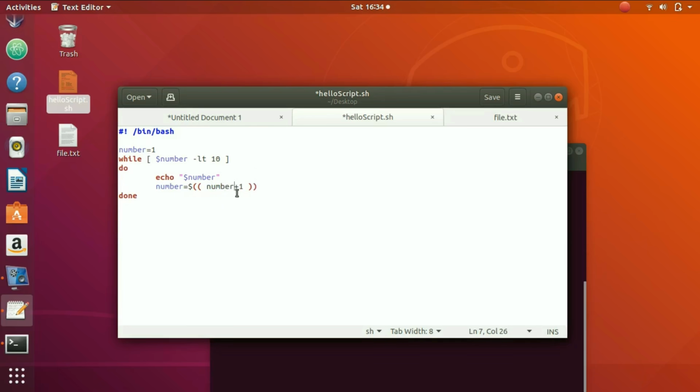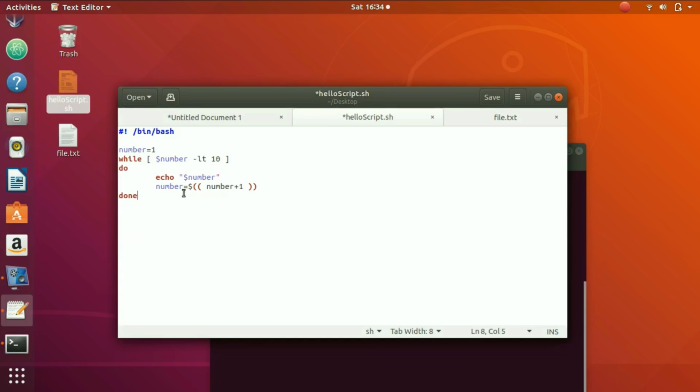So 1 plus 1, it would be 2, so it would come back here. Now the number is 2, so 2 is less than 10. It would come here again, it would check, it would print it out here, and then it would increment it again. So now 2 plus 1 is 3, so it comes back here. Now it checks again, 3 is less than 10, and then it basically repeats the cycle.